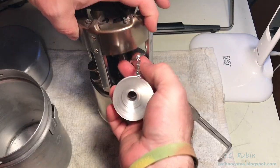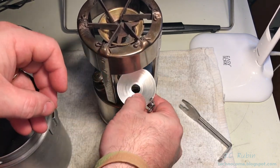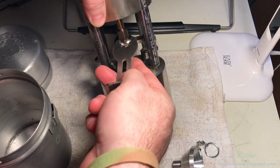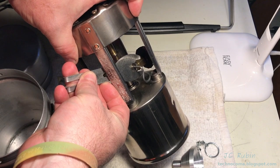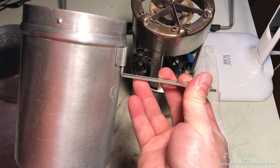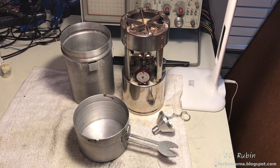One thing that I picked up was a replacement funnel that clamps around the central tube. Its function is obvious. It fits directly into this filler hole and doesn't make a mess when you're adding fuel. The other is all but a necessity for this stove. It's the multi-purpose wrench. And the wrench is cut in such a way as it works for every single nut that you could find on here. All sizes will fit in this wrench. It's also the handle that turns the outer cases into both large and small pots, making it quite versatile.